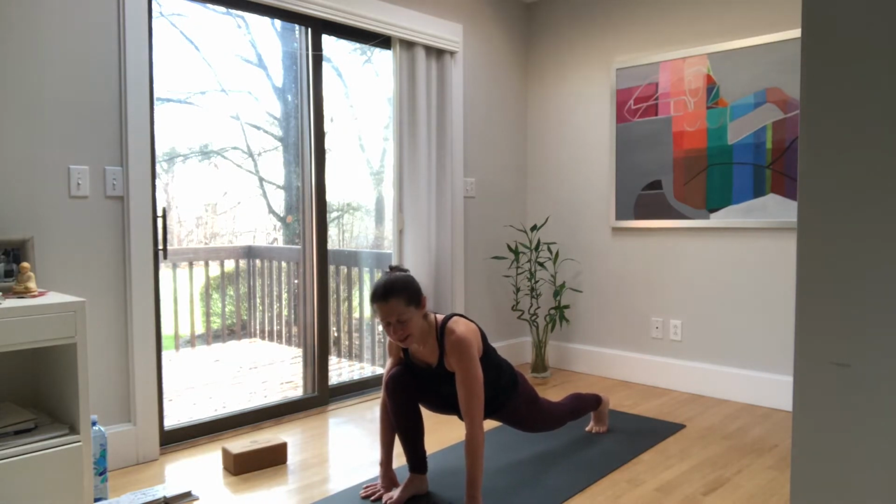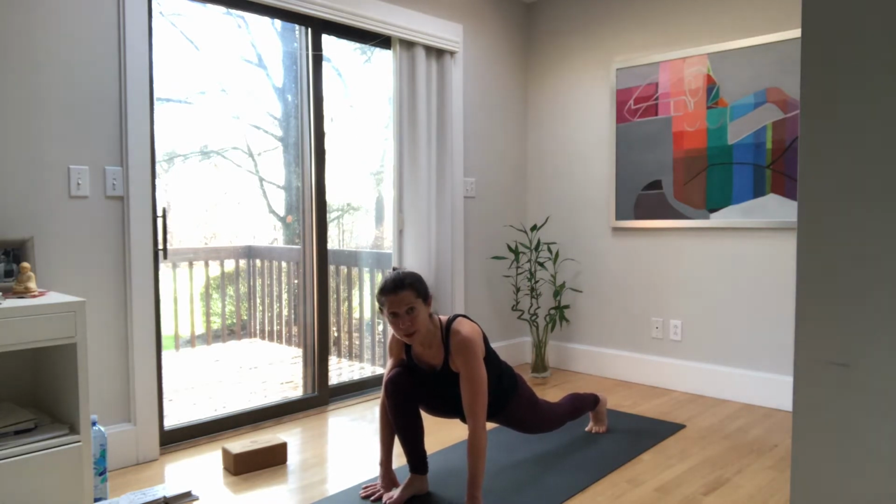So practicing with patience is a really good way of refueling yourself, right? So every time you feel yourself going, well, no, I just wish it were a little different, just reminding yourself to be patient with the process gives you energy.